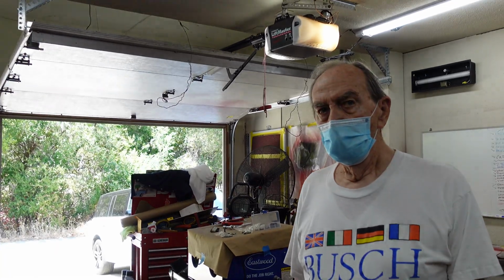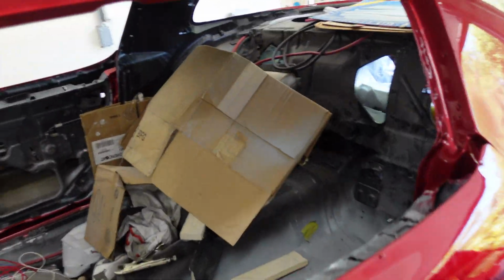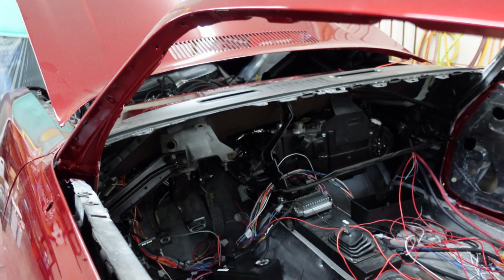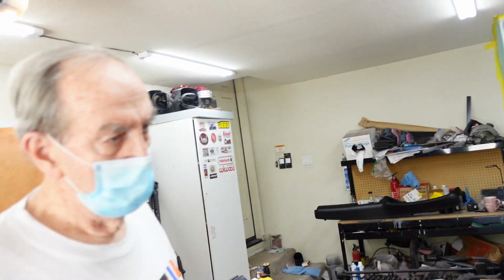Pops is not here tomorrow. Probably. Mostly. So I will probably be out here and start attacking this mess under here, start putting the electronics and things in place where I think they need to go. And then, I don't know, are we working this weekend? Saturday, Sunday for me. Oh, okay.